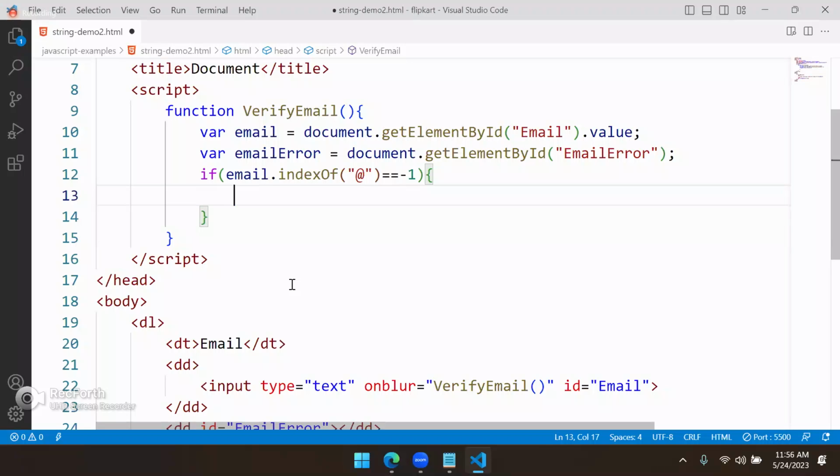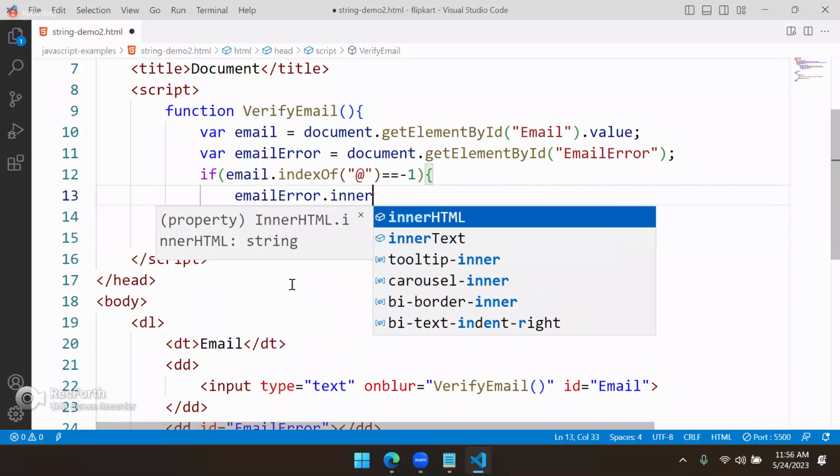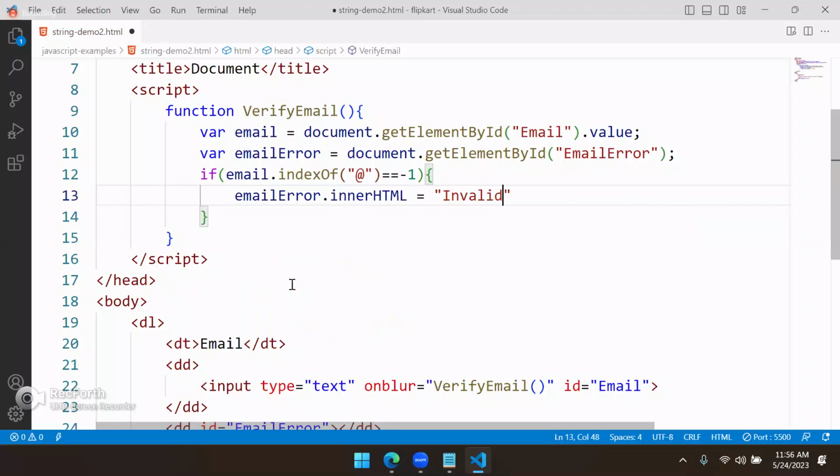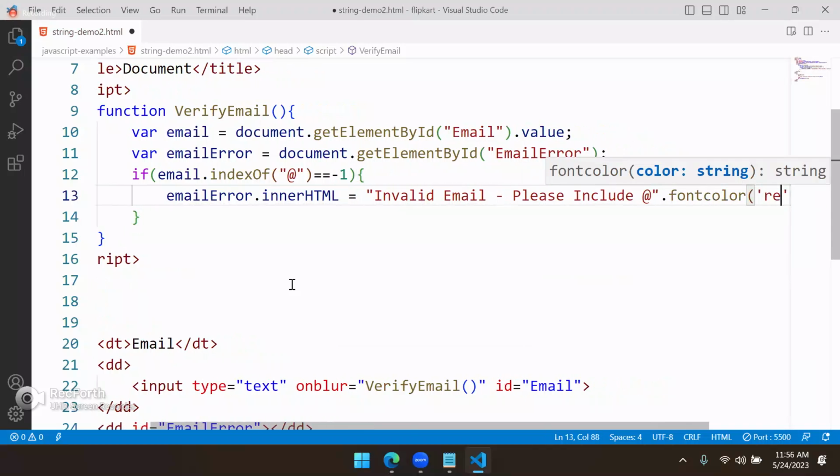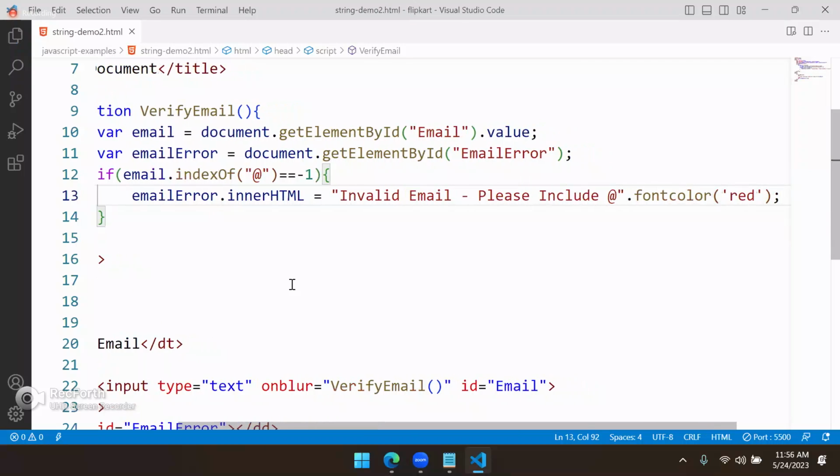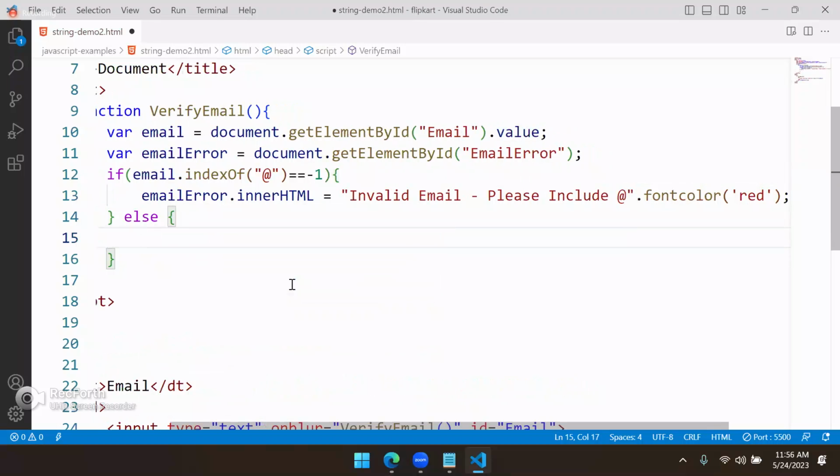The @. indexOf will return its index number where @ is present. If @ is not present, it will return -1. That means emailError.innerHTML should display invalid email. Invalid email. Please include @. And font color will be red.